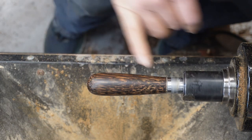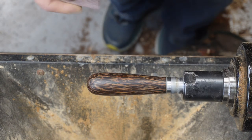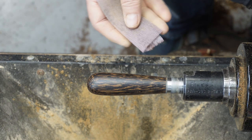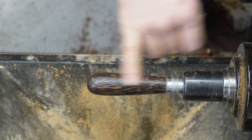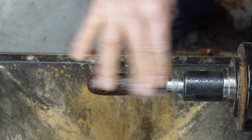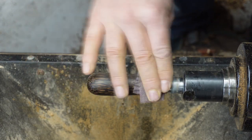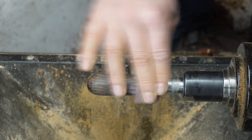Okay, I have this handle sanded up to 400 now, right? And it came out really nice. And to remove any circular scratch marks from sanding with the 400, I'm just going to sand with the grain. But I don't see a lot of scratch marks at all. Maybe a few, but to make sure that we have zero, I'm just going to sand with the grain. That way, any sanding marks will blend in and disappear with the grain pattern.